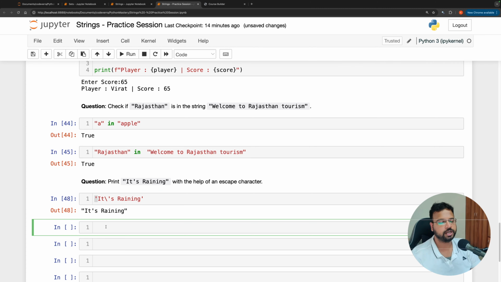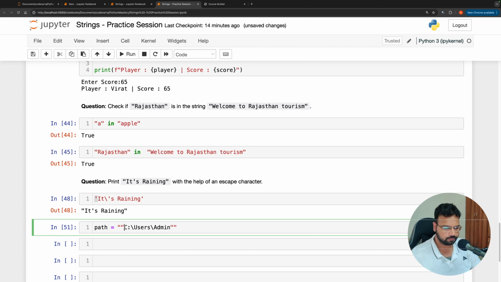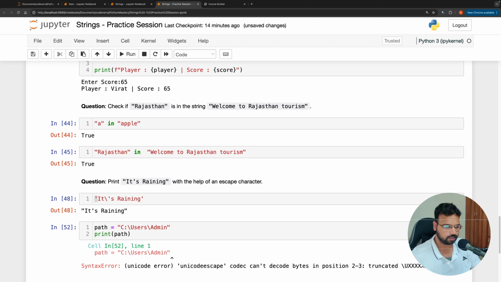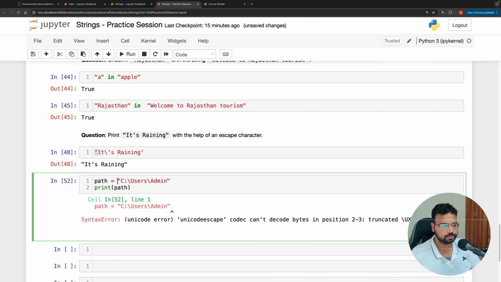This also applies when you are trying to write any path in Python, which often contains slashes. So for example, if you have a string something like this, a path to a file maybe. So here you see we have backslashes. These backslashes will cause issues when you are trying to name something in Python. So if you try to print this path, this is going to cause a problem. So here also what we can do, we can use the concept of a raw string. When we don't want Python to take these backslashes into account, we can simply add an R here and this becomes a raw string.